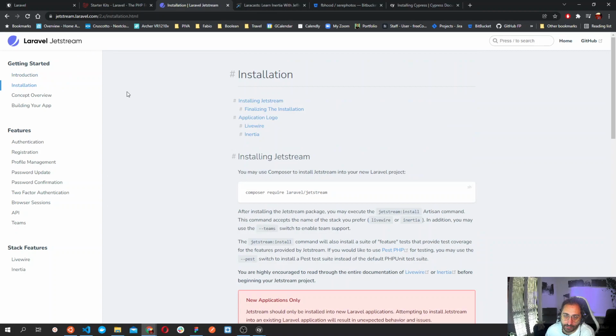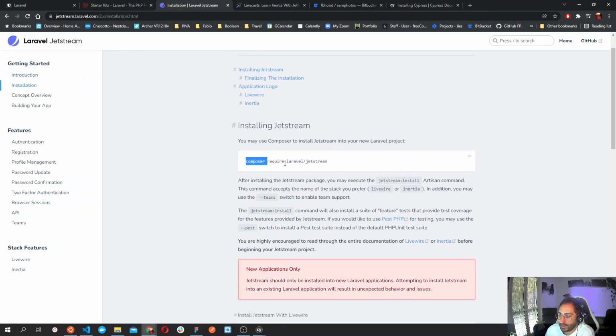So let's click on the installation tab and see what we should do. So installation is a composer package, so require Laravel Jetstream. Then after the installation, we may execute this Jetstream install artisan command, and the command accepts the name of the stack that we want to use. So instead of Livewire, we'll say inertia, and we could use this option for themes, but I don't need that.